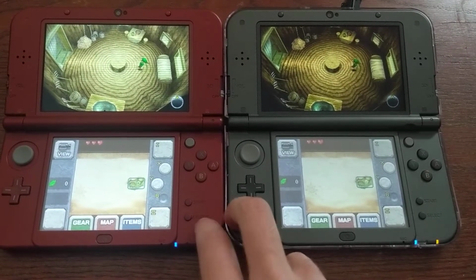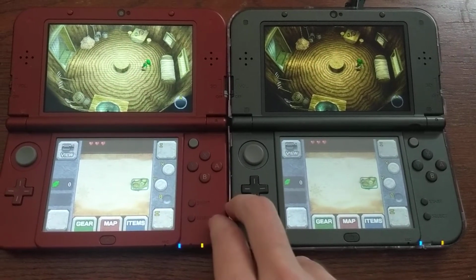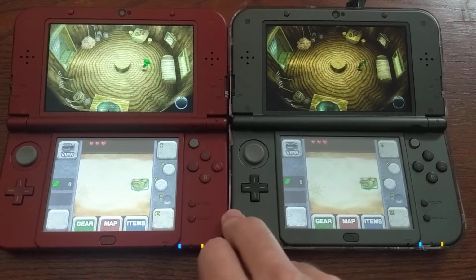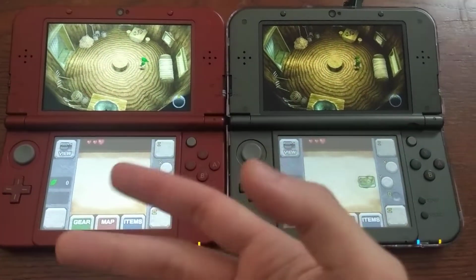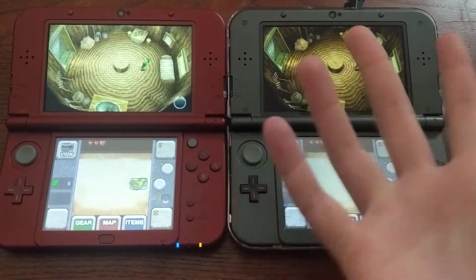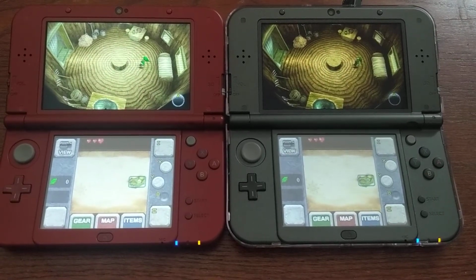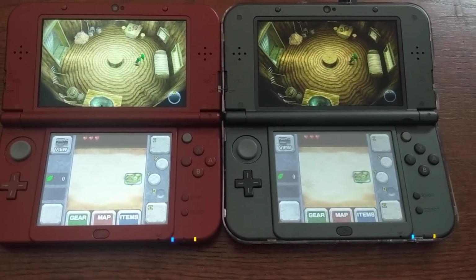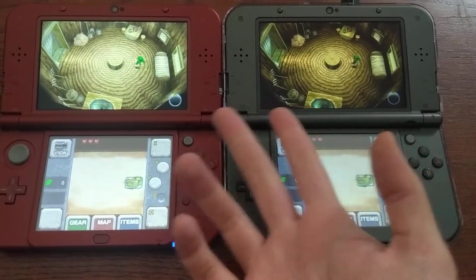As far as I know, there's no way to tell whether any given model has either kind of screen without looking at them directly. But I've heard that the Majora's Mask Special Edition of the 3DS always has the IPS screen, probably because it's one of the latest models to have come out. But with these generic models, it's really just a crapshoot. You might get one, you might not. I suspect there may be a way to tell from lot numbers and stuff, but I would need a whole bunch of them to confirm that, and I'm not going to go buy 50 3DSs just to figure it out.